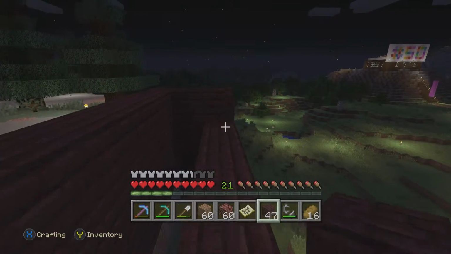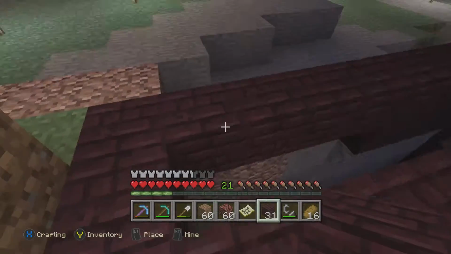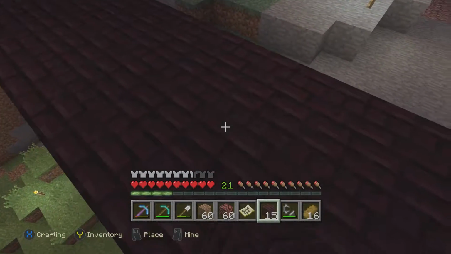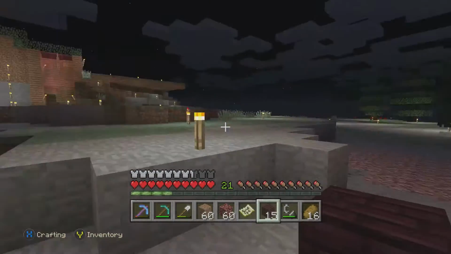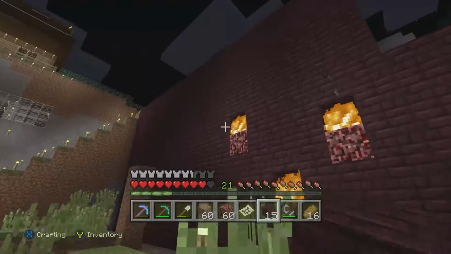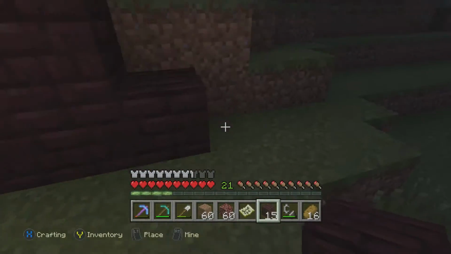I need to do another two rows. Can I get another two rows in? Yes. Sweet as sugar. I will fill the ground up behind this place, I will level this earth ground out. And now that looks freaking awesome. Right, can I staircase it all the way?